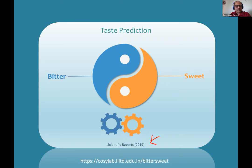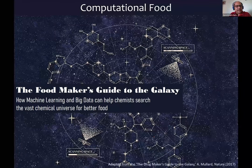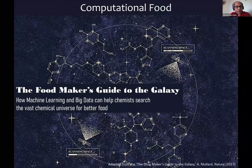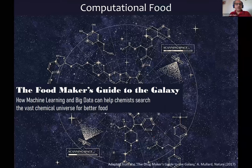Eventually, we would like to build a food maker's guide to the galaxy. Synthetic molecules are nothing new to the food, flavors, beverages, and fragrances industry. What we are trying to suggest is that the number of organic compounds using carbon, hydrogen, nitrogen, oxygen, and some stray elements can be built in an infinitely large number — but can you do it in a manner that recreates a particular taste, odor, or aroma? That is what we are trying to build as part of the food maker's guide to the galaxy.